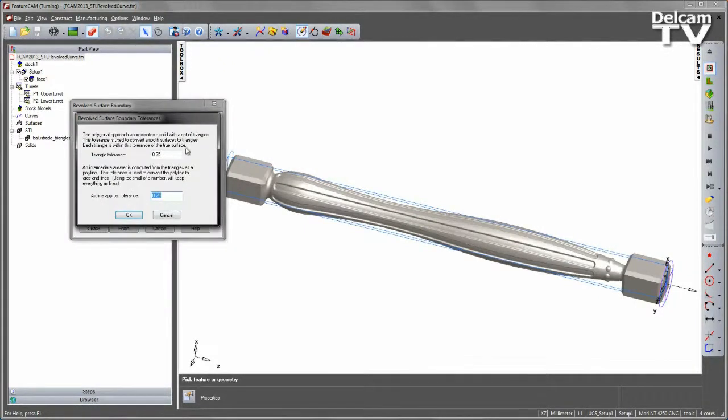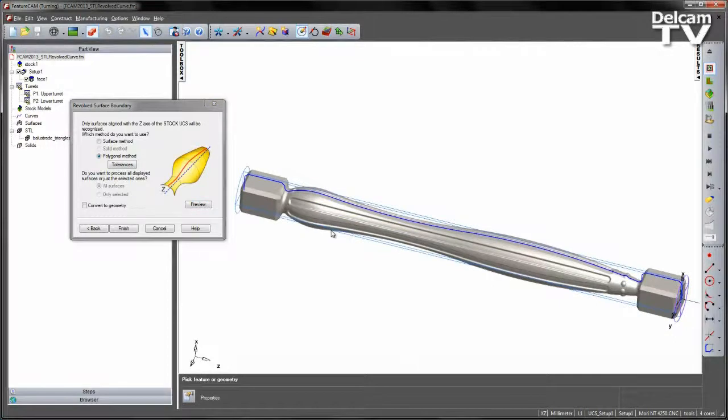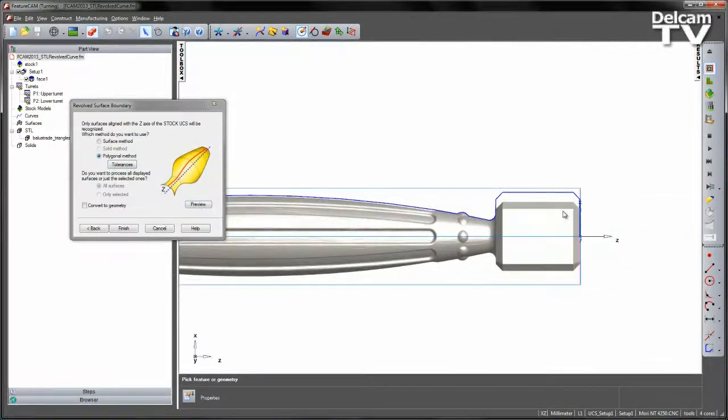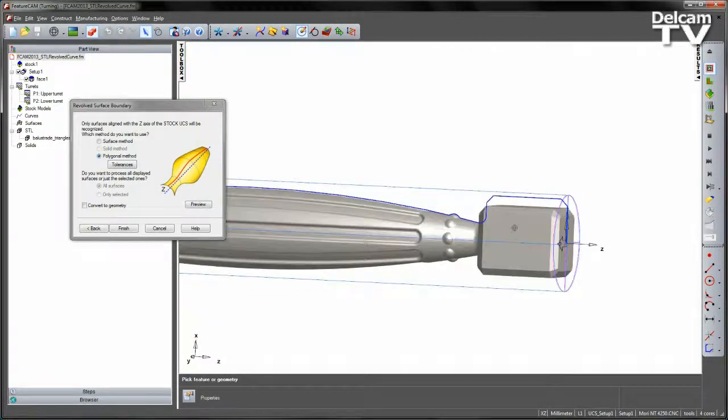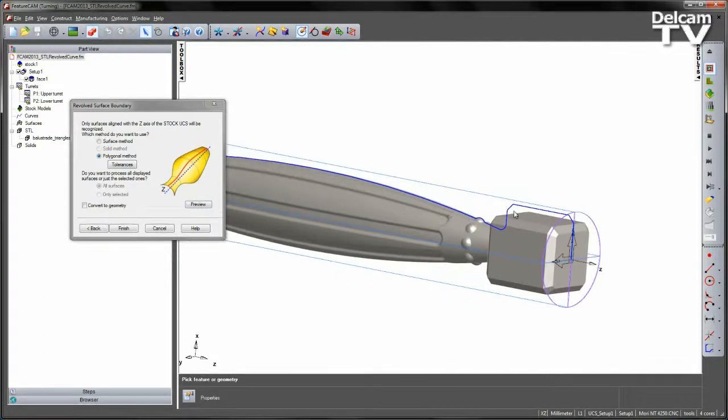In this case, I'm going to go for the default tolerances, but you could go for a much tighter tolerance that matches the triangulation. Preview the geometry, and we can see we get the profile. Again, if I look using Control 5, you can see here it's found the height of the part, so even though we've got the flat face cut off, it still knows that this is a revolved shape, and we can find the full extent of that part.